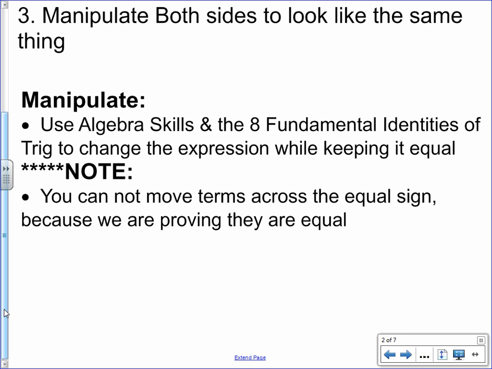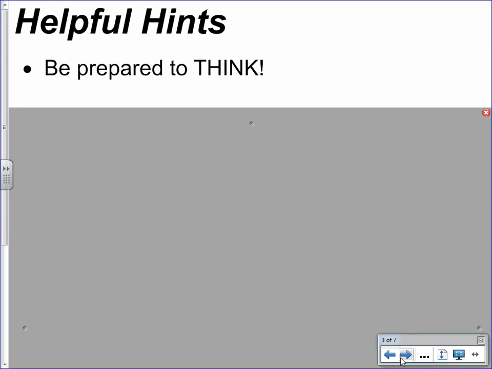Okay. Now, you will need to have some patience while working through these. And as I mentioned Monday, you're only going to get better at these the more you practice them, which is why for the next 3 days, we're going to be practicing these. Okay? Now, I will give you some hints. First of all, just go in knowing that you're going to have to think a little bit. You might get stuck. You might have to erase. You might have to start over. But eventually, you can get there.